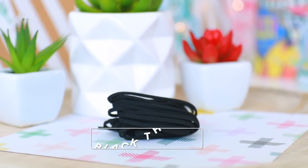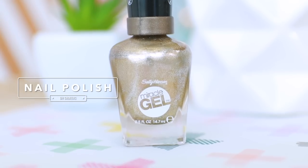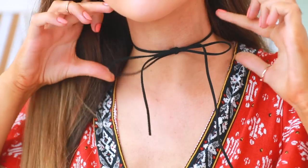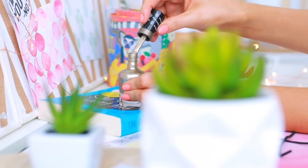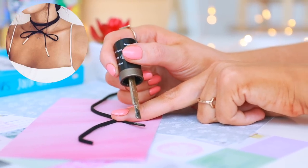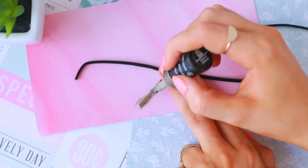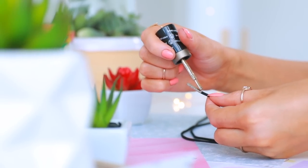Moving on to the next choker — it's super easy to make and you guys have probably seen these in stores. But it's so much cheaper to make them yourself. All you need is some black thread and some gold or silver nail polish — or color if you want. You just want to tie it in a bow around your neck and trim it down to however long you want. When you buy these in store they're like $20 because they've got that little metal tip on each end. You can totally take some gold or silver nail polish to finish it off and make it look like you paid $20 for it. I already had the nail polish, so all I paid for was the thread which was like $1. Winning.